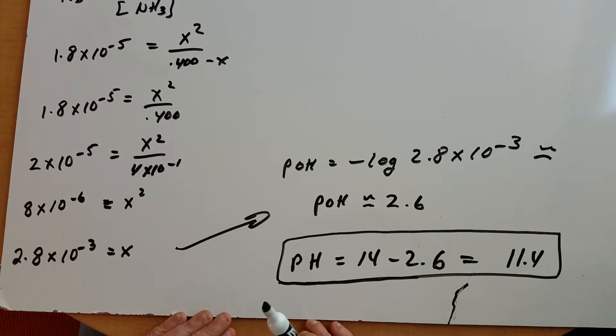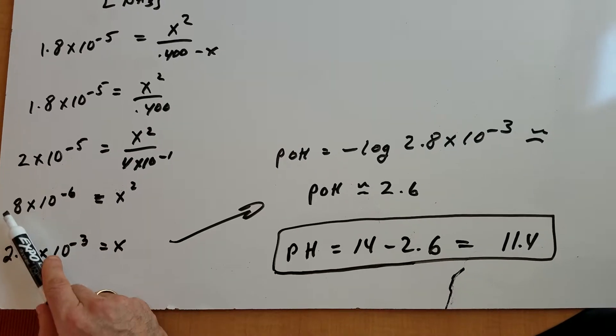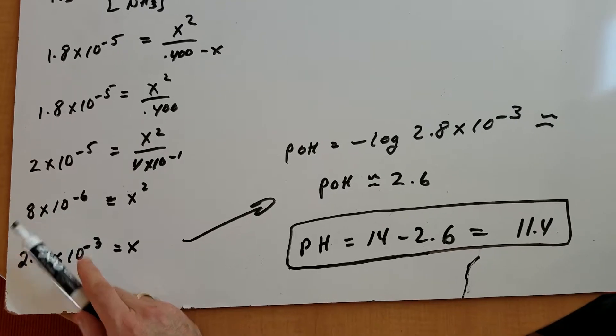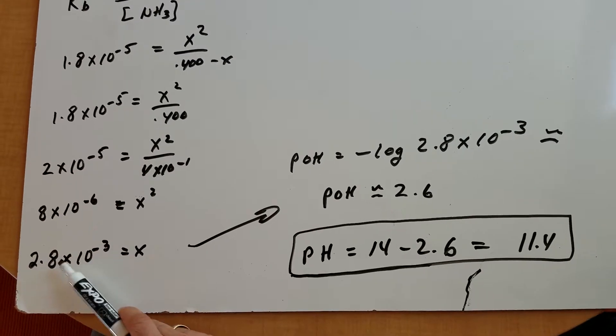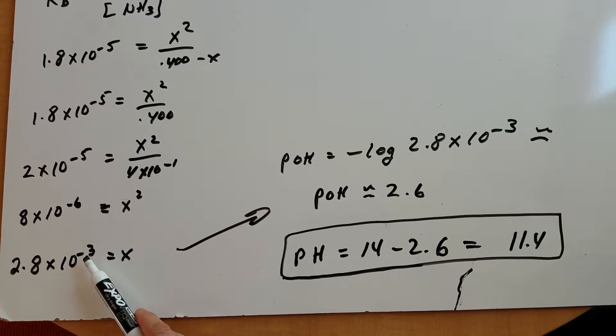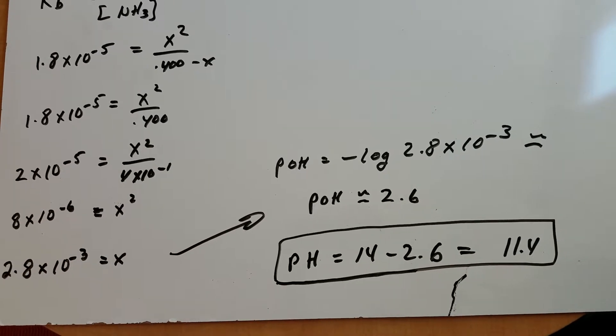The numbers will be a little nicer on the actual exam. I'm going to square root this. Well, the square root of 9 is 3, so the square root of 8, we're a little under 3, so we'll call it 2.8. Square root of minus 6 is to the minus third. So we now solve for x.